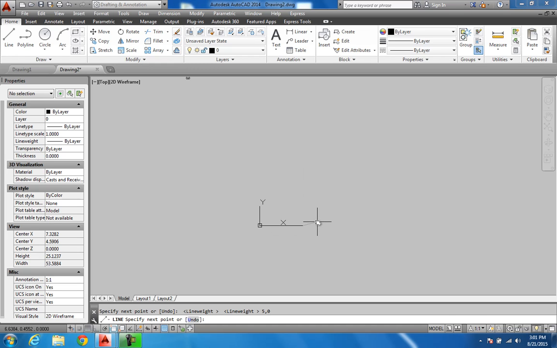Now, right now, if you've got a laptop, I want to recommend that you use a mouse. And it's nice if you've got one that's got the wheel on it, because you can use it to zoom back and forth. To pan, you just smash the wheel down and you can pan it. So I recommend you getting yourself a mouse that has the wheel on it. It makes things a lot easier.